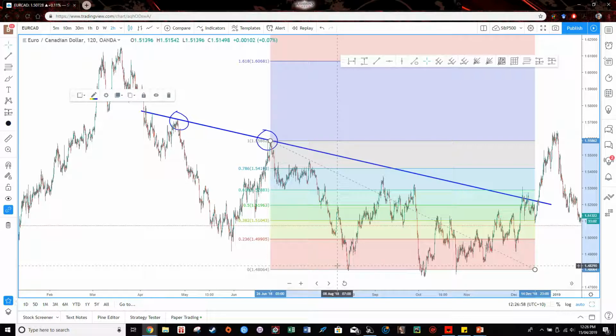All right, so now, this is the 0.5 region. So why would we want to enter at 50% of the retracement? That's a 50% risk. I don't want to take that risk, okay? No one wants to gamble their money. So that's why I said watch out for 0.618 and 0.786.